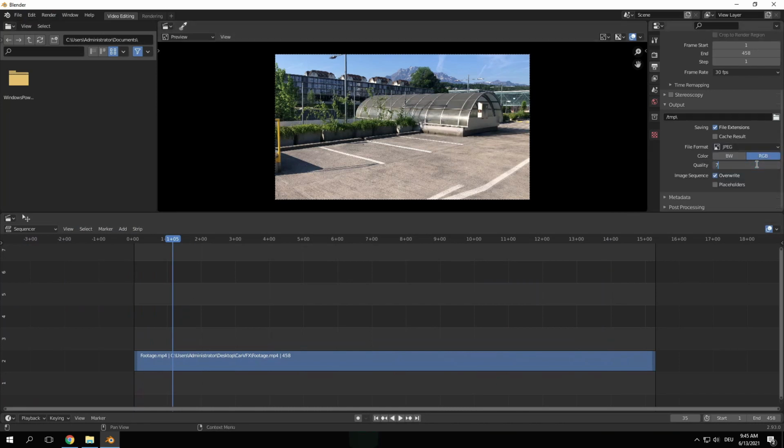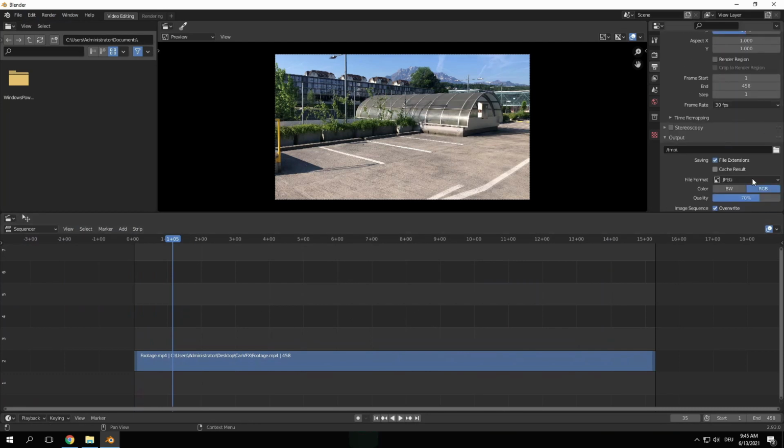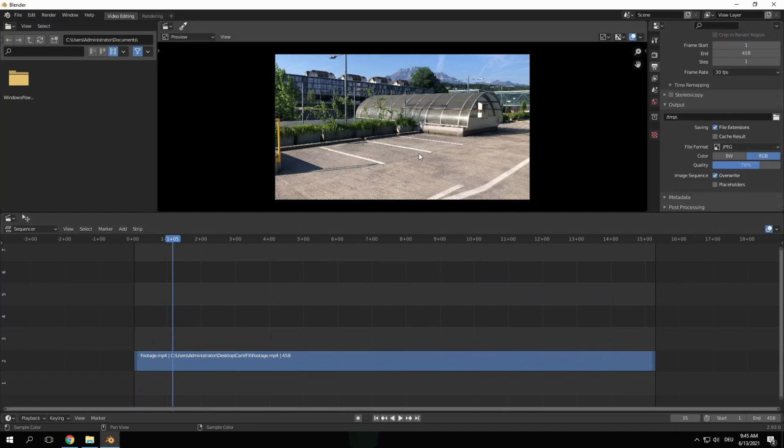You can bring the quality down to 70% to get really low file sizes, and also bring down the resolution to 50% since we don't need this sequence to be in 4K. Then again, just go up here to render and choose render animation, and this time it should render way faster since it only has to export JPEGs. So once you've done that, we are ready to continue with the next step.